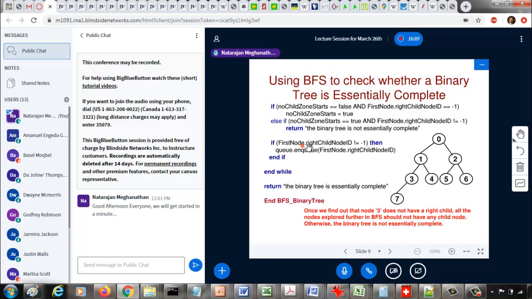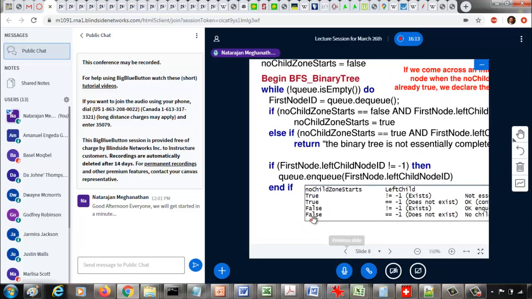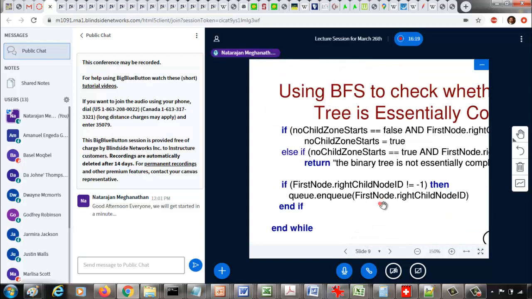Then if the node has a right child ID, then according to this table here, that means no child zone starts is going to be false. So this is the case where we can enqueue that right child ID to the queue, because no child zone starts is false, everything is fine so far, and this node also has a right child.